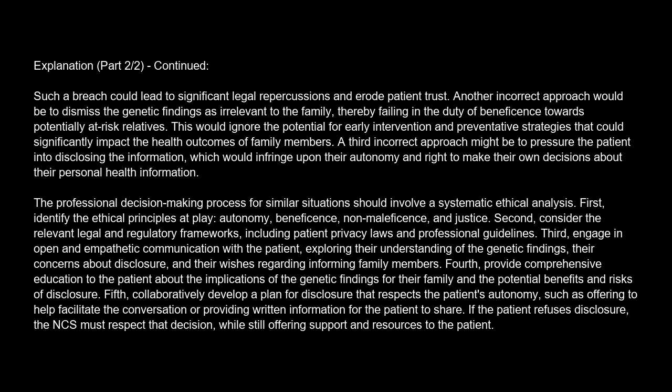Fourth, provide comprehensive education to the patient about the implications of the genetic findings for their family and the potential benefits and risks of disclosure. Fifth, collaboratively develop a plan for disclosure that respects the patient's autonomy, such as offering to help facilitate the conversation or providing written information for the patient to share. If the patient refuses disclosure, the NCS must respect that decision, while still offering support and resources to the patient.